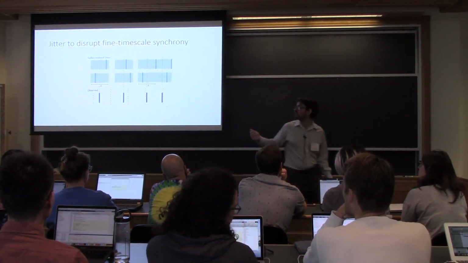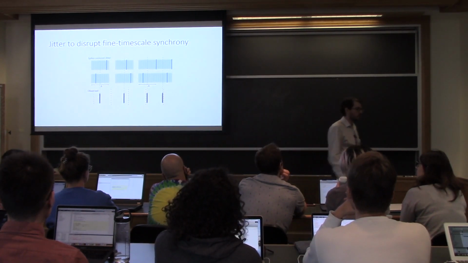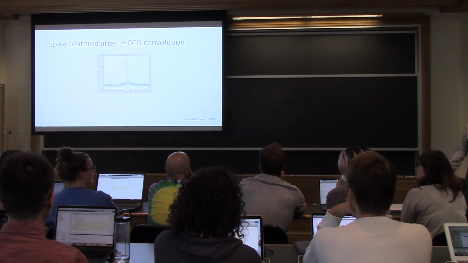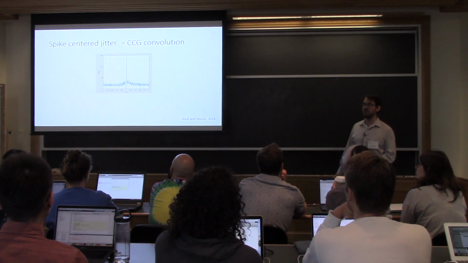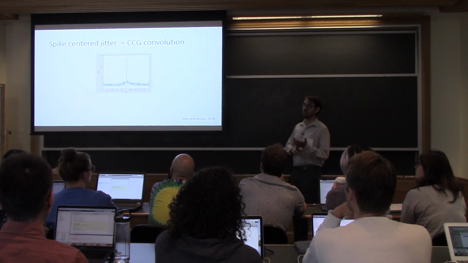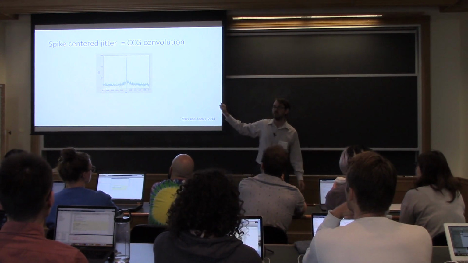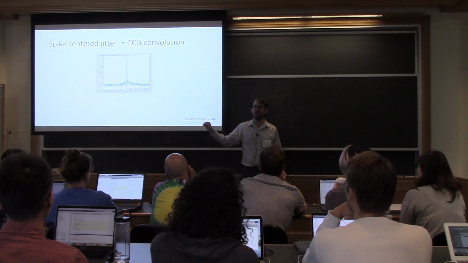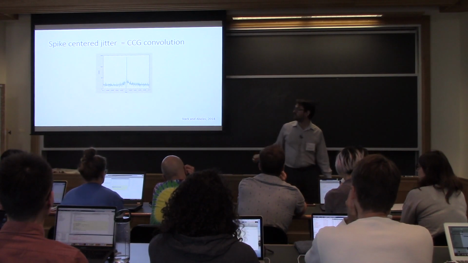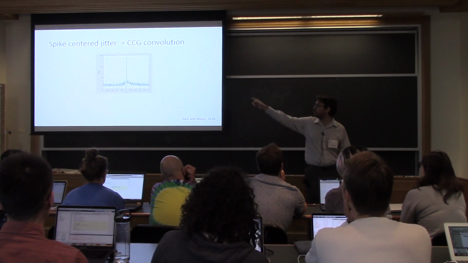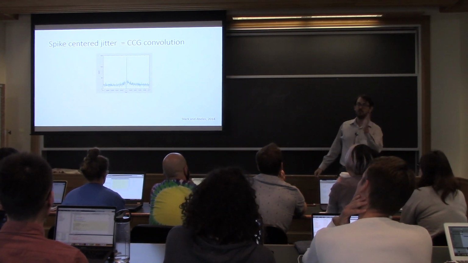And so this kind of jitter, where you're taking the time around the observed spike, is called spike center jitter, and it's known to have some kind of statistical problems. But it's also known to be equivalent to just convolving the cross correlation with a Gaussian. And so the jitter itself is very computationally intensive. This convolution is instant. And so this was an attractive framework for me to do my synapse detection because you can have millions of pairwise interactions that you want to screen. And so in the demo that I show you, we're using this convolution technique to estimate what should be the expected level of synchrony given this spike center jitter.